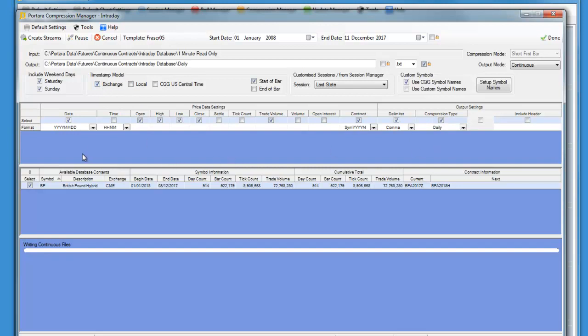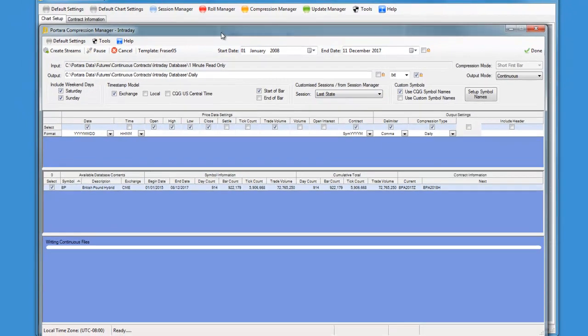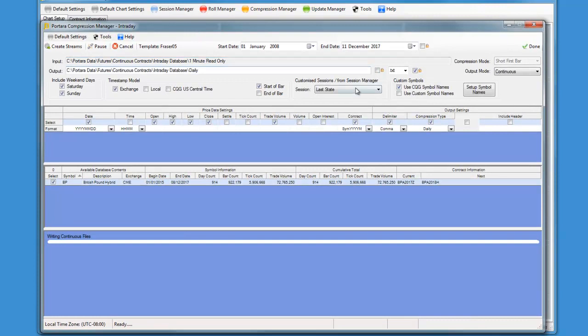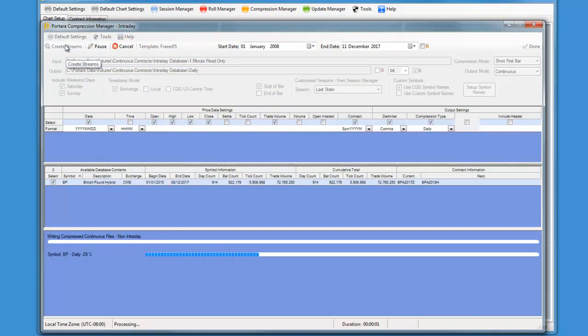Onto exchange time. Let's have a look at the settings. We'll go with standard settings there. Exchange time, when we created the Session Manager template before, we chose the last date template was the one we were working with, and then again these other settings are subject to other presentations. For brevity, we'll just go now and click on British pound.